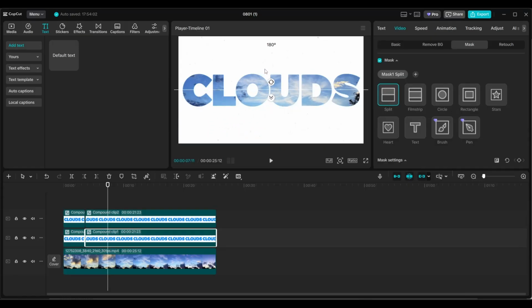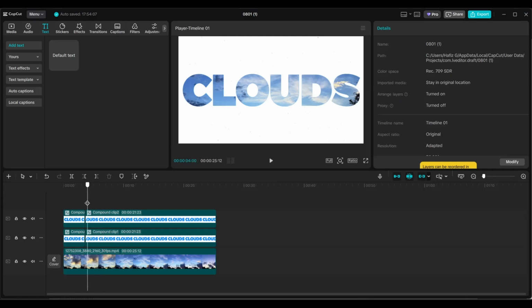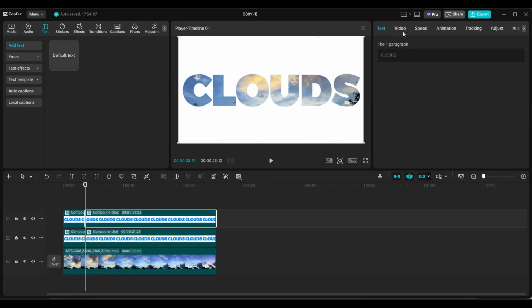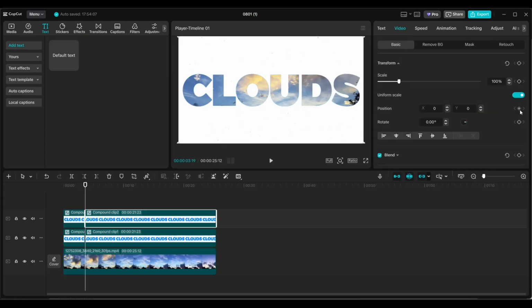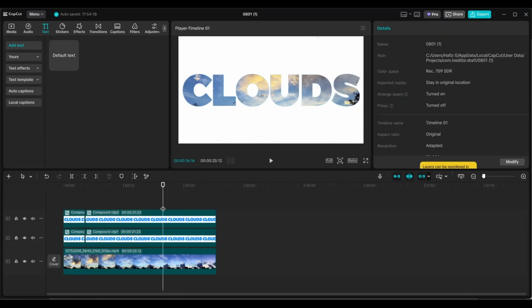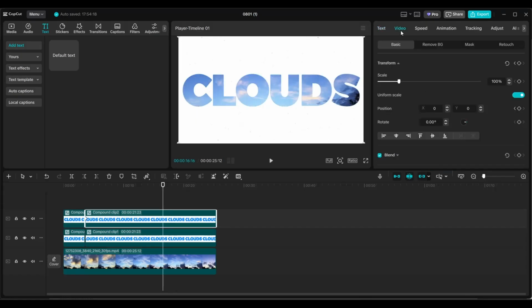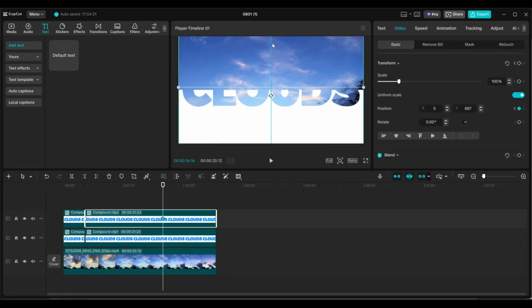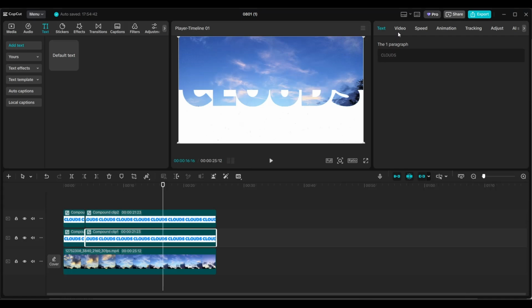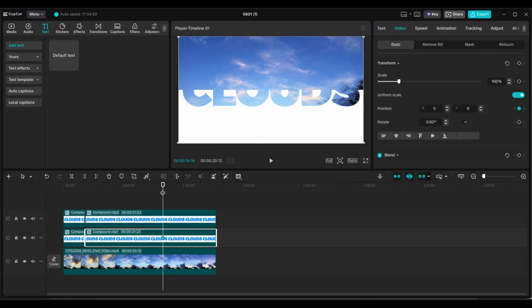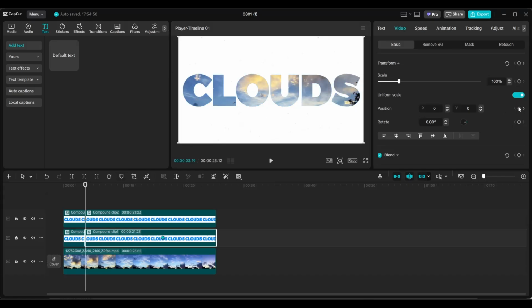Give the same mask to the second one, but we're going to rotate it in opposite direction of the first mask. Next, we're going to go to the first second of this clip and go to position in video and add a keyframe. Do the same and add another keyframe in the same clip but onto a further right side. Onto this keyframe, we're gonna move our text box outside and make sure that none of it is visible in our video. Do the same with the second clip, click on it, and we're gonna use the same position for the keyframes. Add the second keyframe first and add the first keyframe later.